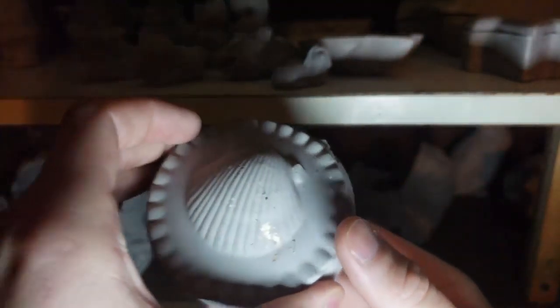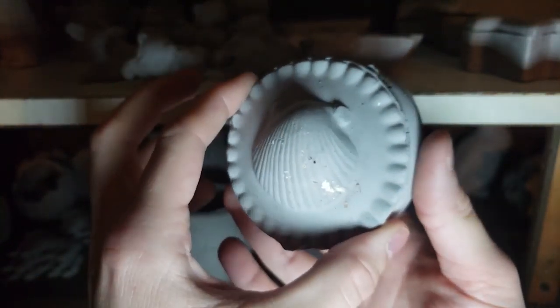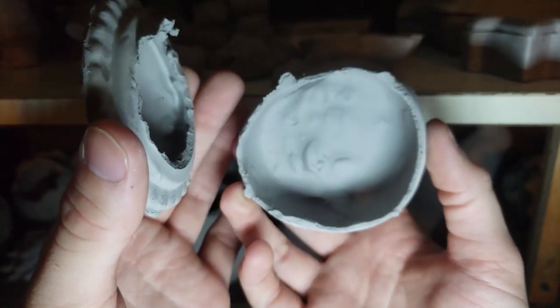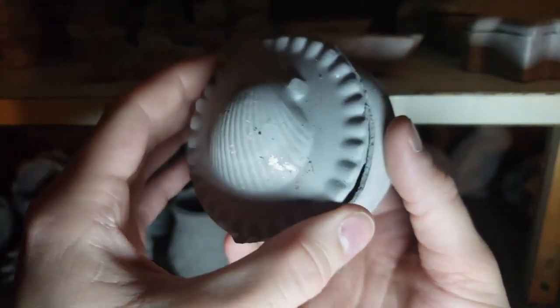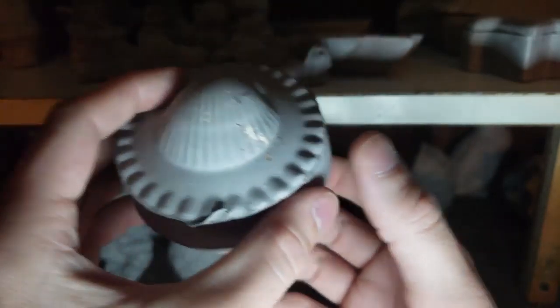We can't forget that we also have some boxes as well. This one right here is pretty nice. It's kind of like a seashell box. Looks as though it might have got warped just a little bit. That's all right, though. Like I said, everything can be re-poured again, and we're not low on slip, and you know that. Alright, let's go ahead and pick this guy up.